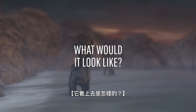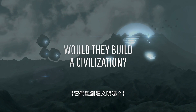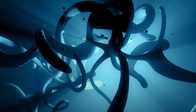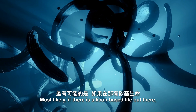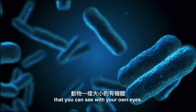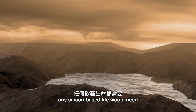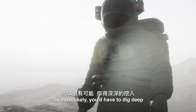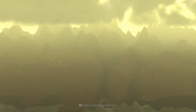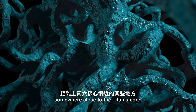What would this life look like? How big would the silicon species be? Would they build their own civilization, or invent their own language? Well, most likely, if there is silicon-based life out there, it would be in the form of microbes, and not animal-sized organisms that you can see with your own eyes. Scientists generally agree that any silicon-based life would need intense heat to survive, so most likely you'd have to dig deep under the surface of Titan to find it. Because of the extreme cold on Titan's surface, a living being would live somewhere close to Titan's core, where it's hot.